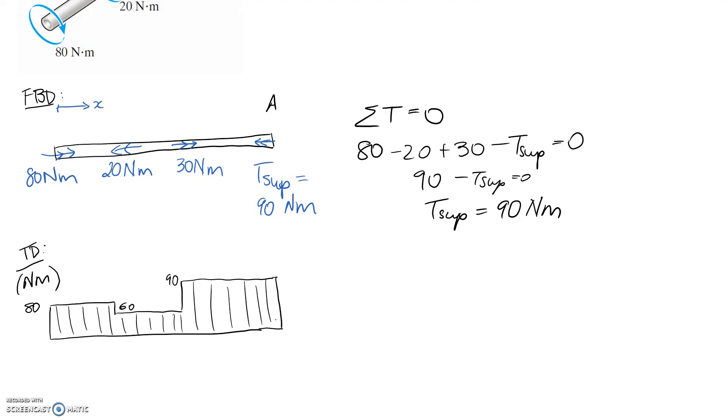I'll color this in, and that becomes our torque diagram. All we want to read off is the maximum value we can get. It doesn't matter whether we're on the positive or negative side; we just want the absolute maximum. For this case, everything's on the top, so the maximum is 90. I'll mark that as T max with units of newton meters.